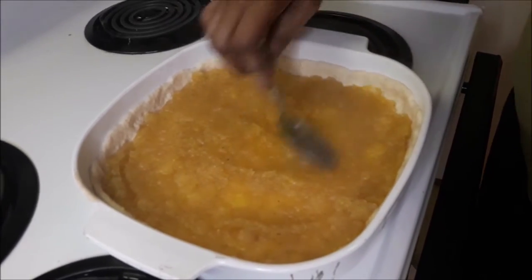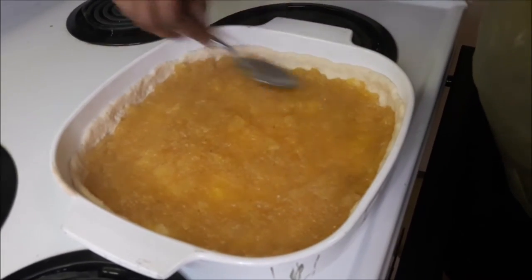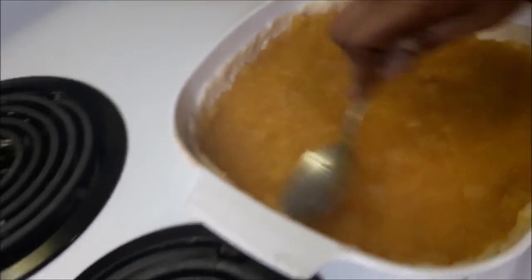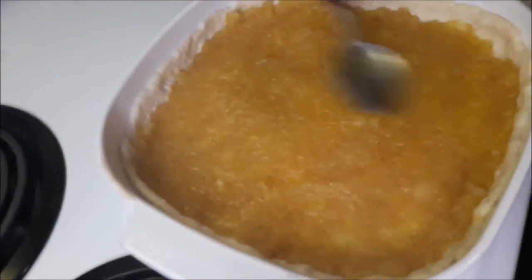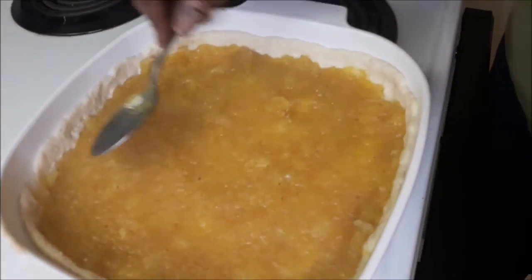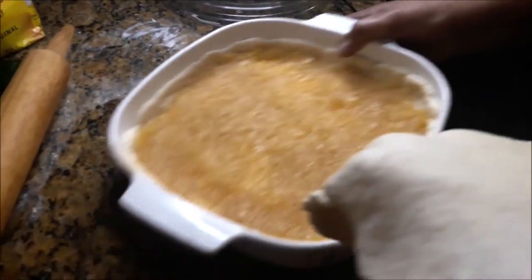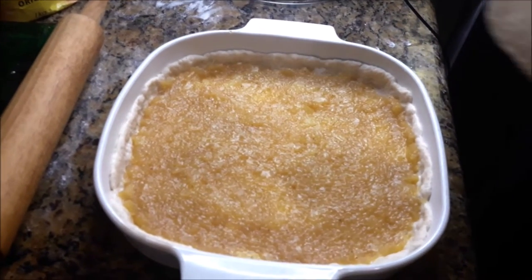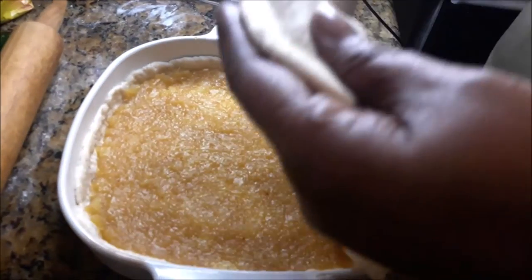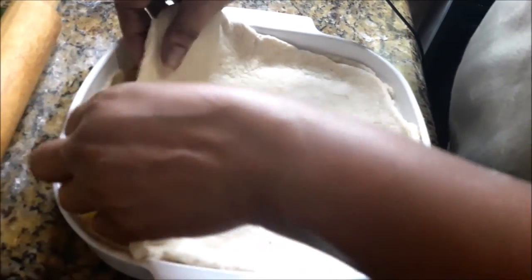All right, that's it. Now, just as I did with the bottom crust, I'm going to do it to the top crust. Rolling it out and flattening it out with my hand and the rolling pin. And I'm going to place it on the top of the tart. Okay, at the top. Trying to fit it in. Okay, and I'm going to stretch it to the other side. So that's why it can't be too thin, because you're going to have to do some stretching and pulling. So you're going to need enough dough for that.